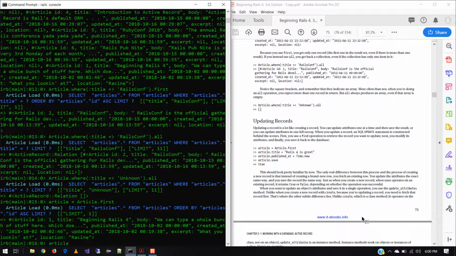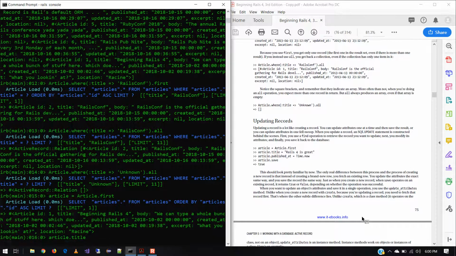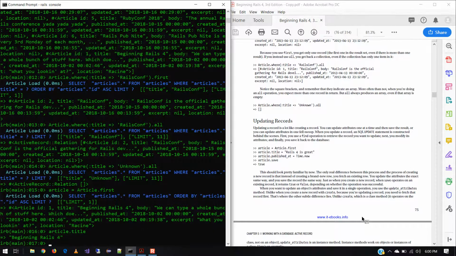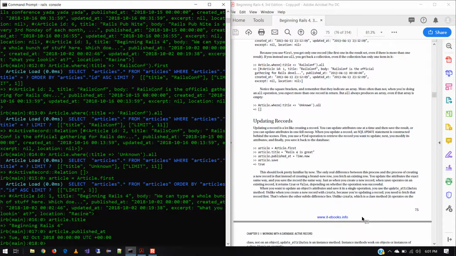Then they mechanically, even though it's already on the screen, I know I'm just typing the commands in anyhow. They want us to type in article title. They want us to type in published at, and these are already in the database, and we could just look at it that way.